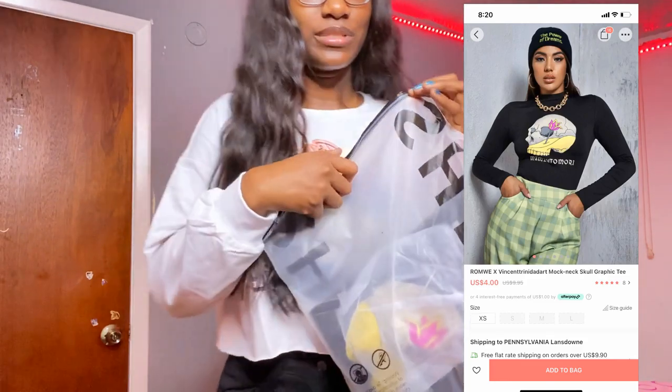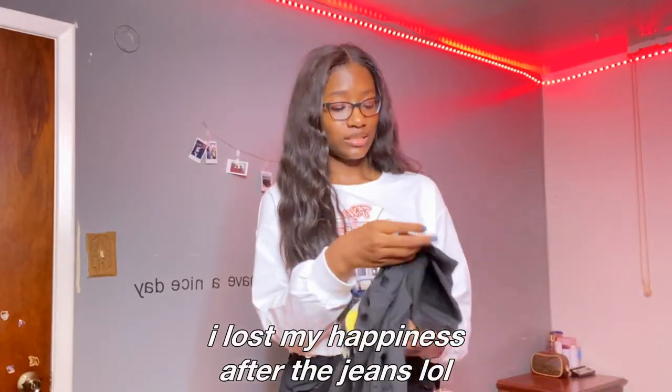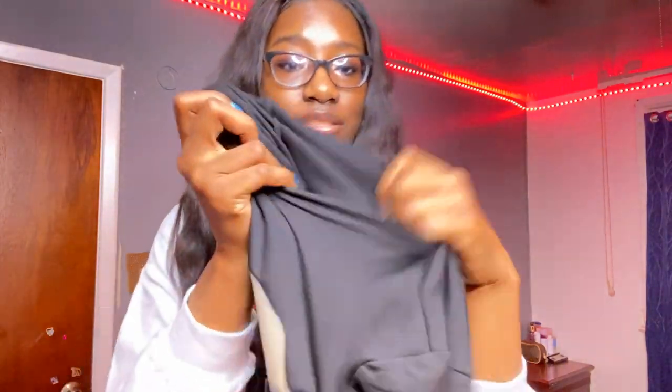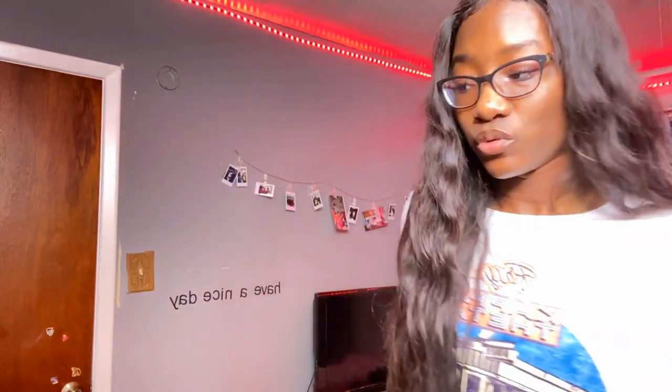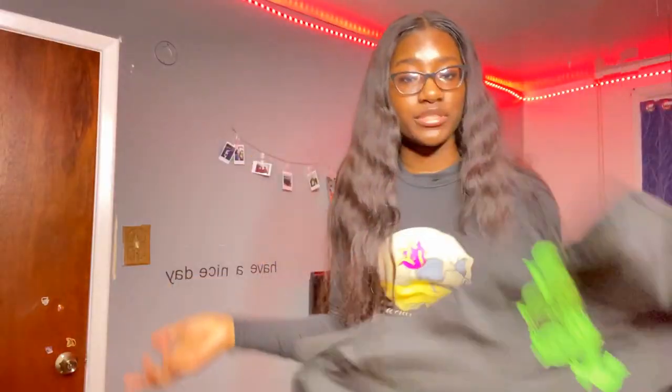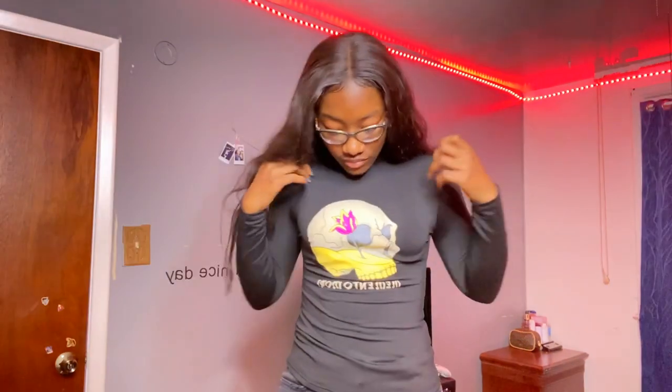This is just a sticky bra — I'm not going to take it out because y'all don't need to see all that. Okay, this is the last item. Usually this would be swimsuit material, and on the outside it is, but on the inside it feels like cotton — it's extra comfortable. I'm still scarred by the fact that I don't like these jeans. I might send them back. I don't like all this extra material coming down — I just want my shirt to stop at my waist. I got this in a size medium. Shein is really stepping up the material. I don't even know what this says — I just bought it for $4. Look how long this shirt is, y'all — I don't need my shirt to my knees. I'm really mad because the jeans were the whole reason I bought all this stuff and they don't fit. I'm returning them.